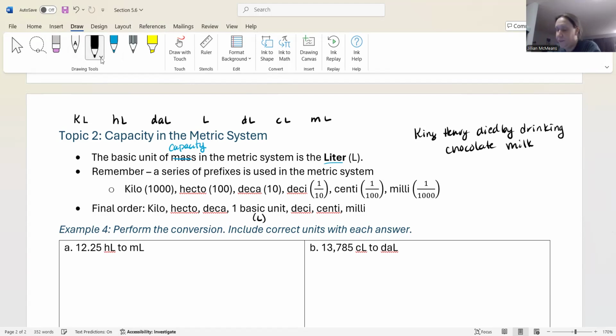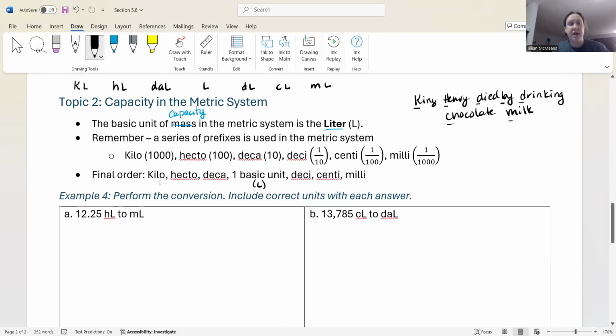So remember that we have K for kilo, H for hecto, D for deca, and then by, the B is for just basic unit, and then we have deci, centi, milli. So hopefully that'll help you remember the order of the metric system that we need, okay? So it's the same whether you're talking about meters, grams, or liters. All you have to do is replace meter, liter, gram with one or the other, and you've got the metric system, which is really nice. So you kind of learn it once, apply it 3 times.